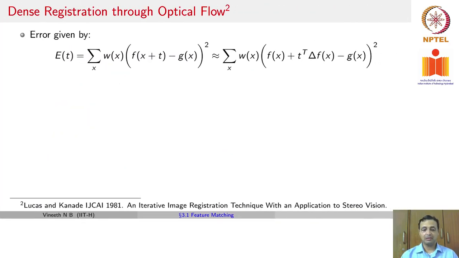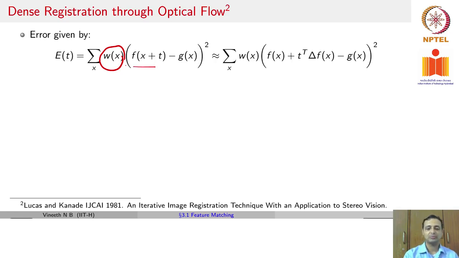Now we define the error between these two signals. In this particular case, because we're considering a one-dimensional equivalent right now, it is going to be some weighted combination. Let's assume that this is very similar to the weighted autocorrelation that we talked about for the Harris corner detector, just that in that case we talked about autocorrelation. Here we are looking at differences between two signals f and g.